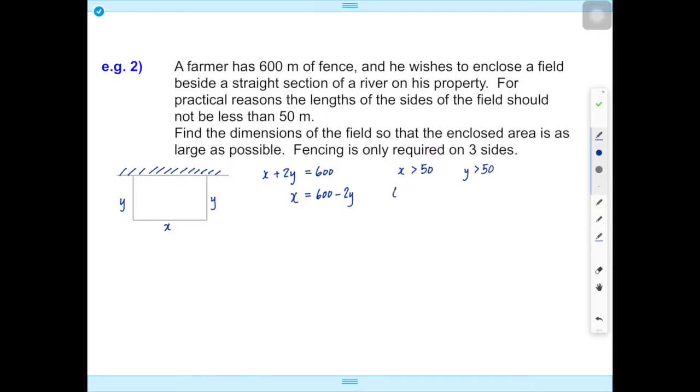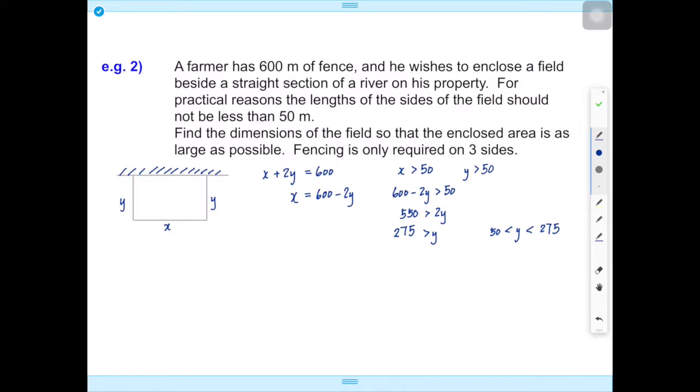Because of this, I can use this relation in setting the boundaries for my variables. So 600 minus 50 is 550. That's greater than positive 2y. So here, if I divide both sides by 2, what do I get? 275, right? And putting the boundaries for y together, this is telling me that y is less than 275 but greater than 50. So in total, it will be 50 less than y less than 275. That's what we're going to aim for.